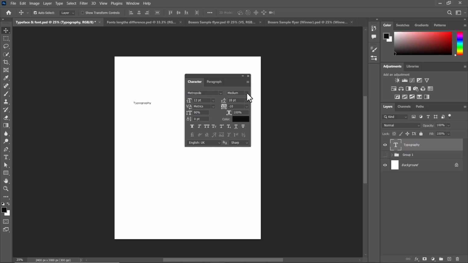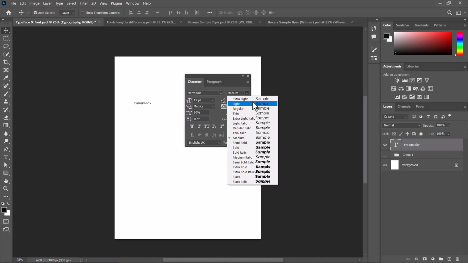The font weight here is medium. As you can see, there are a lot of font weights. We have extra light, and the rest. So you can navigate through each of them depending on what you want to use that font for. Is it the heading? Is it the body? This particular font has a lot of font weights here, so you can use it for different things. You can use the italic and all that.